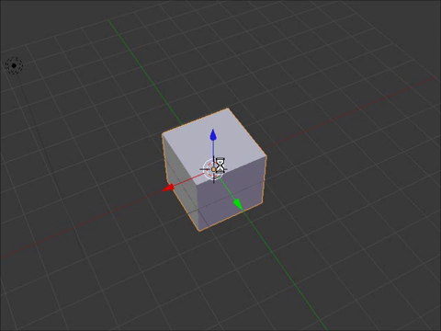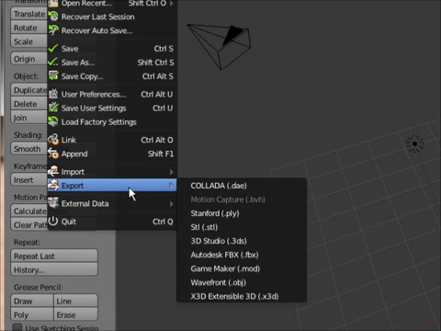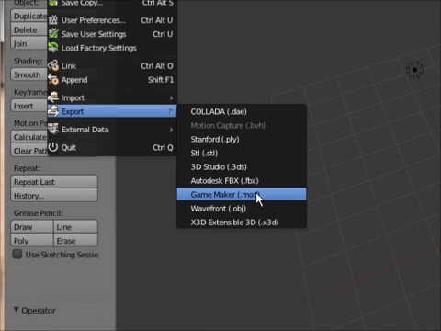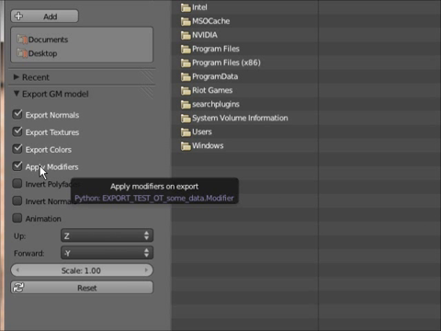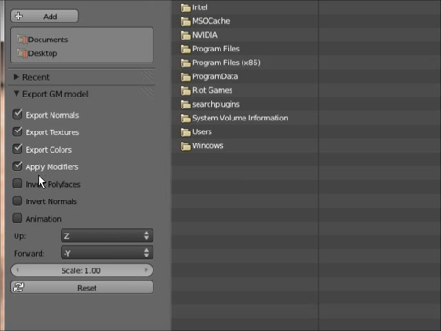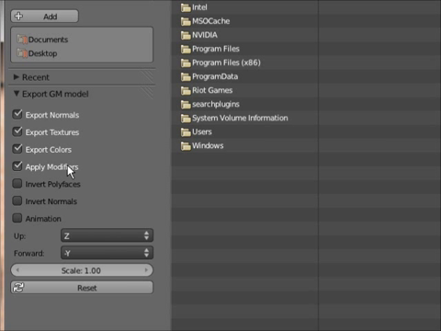This is Samus Ridley for one last update to my exporting add-on. Added a few new things, and the first new option is this apply modifiers, which is default on. That was in the code already, but you couldn't turn it off. It was automatically on, so I added that option in there.